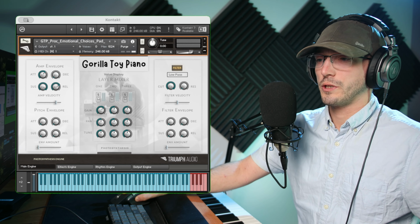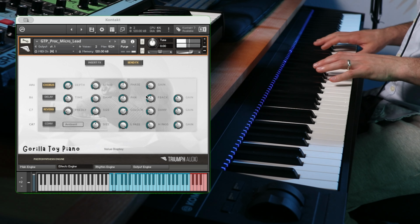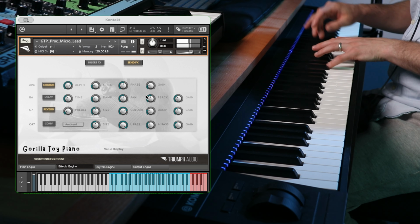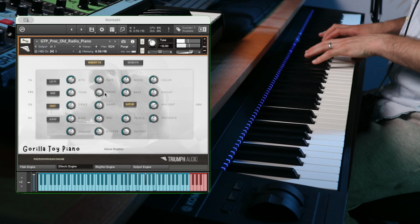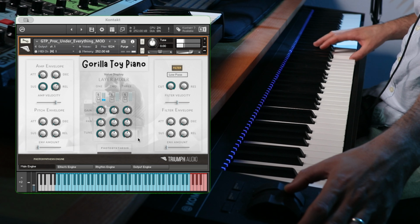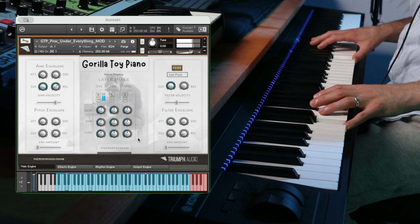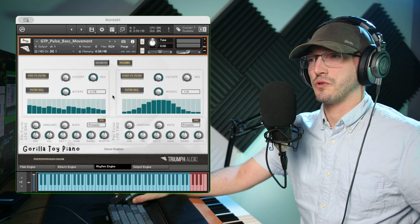Something different and a little bit more unique. Let's go to a micro lead. Old radio piano. Under everything. Pulse, bass, and movement, and then we'll do one more.